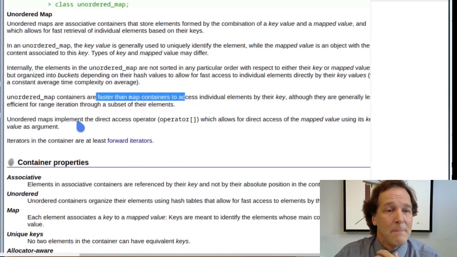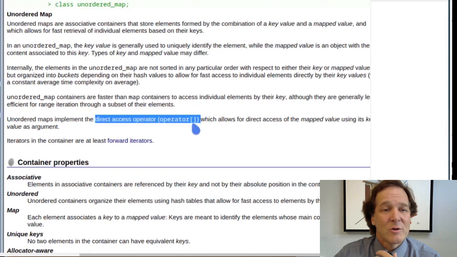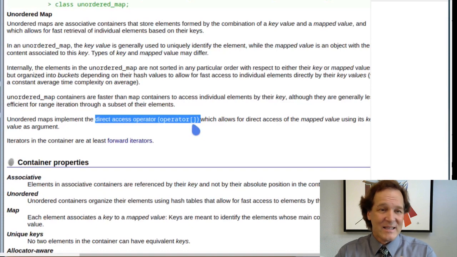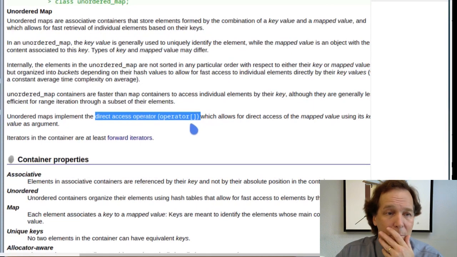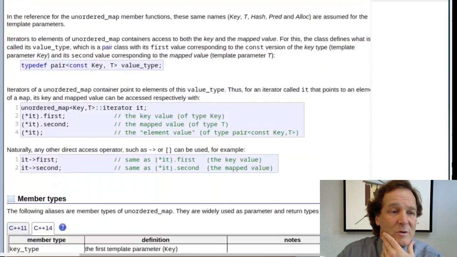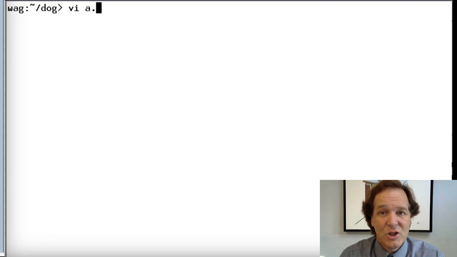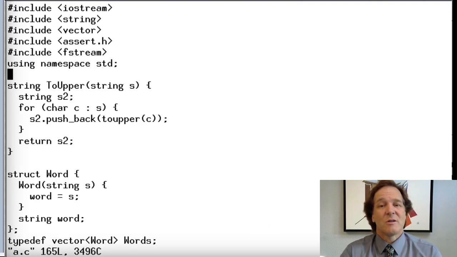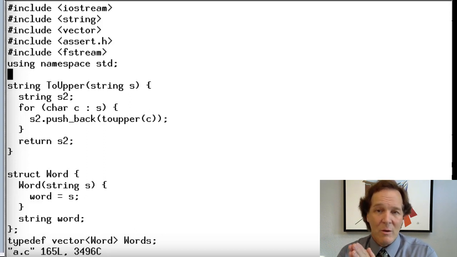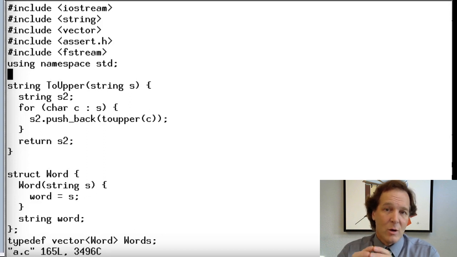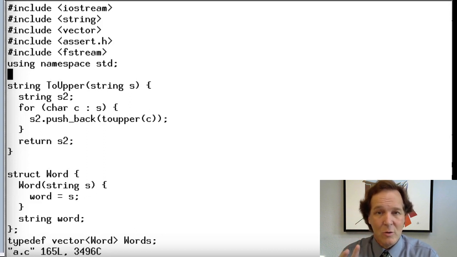They're not sorted in any order. They're fast. And then you can use the actual direct access operator, which makes it look a little bit like a vector. Instead of giving it an index like 0, 1, 2, 3 and getting right to that element, you use the square brackets to give it the key, the string, and it gives you back the answer, but also very fast. So being armed with that, there's quite a lot of detail here, which we'll get into. Being armed with that, let's go back to look at our source file and let's change our implementation of the hash function to replace what we have with our manual buckets and that shelf business. We're gonna remove that and replace it with the unordered map. There are first two housekeeping things that I want to do, and they're gonna be quick, but I just wanna get them done because it'll clean the code up.